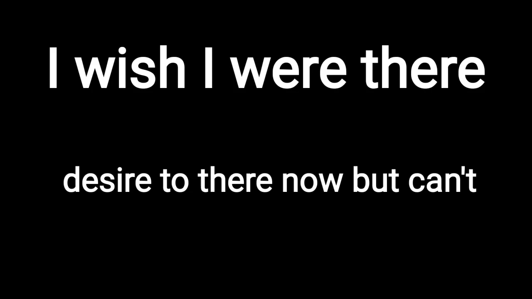Let me try to make this confusing usage a bit clearer. I wish I were there means that you're expressing your desire to be in another place at the present moment. The situation is such that it is not possible for you to go there. You cannot go there, but you have a desire to be there. I wish I was there means you wanted to be there sometime in the past. It's not a present moment wish.